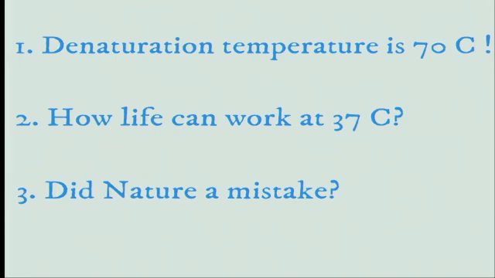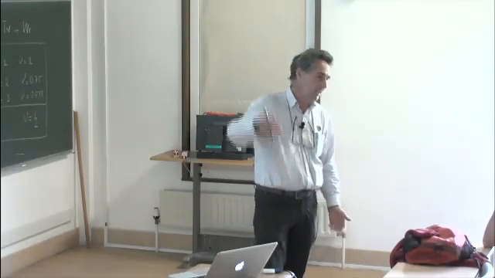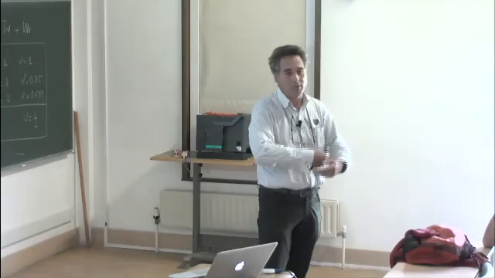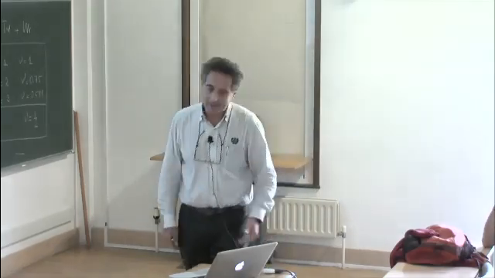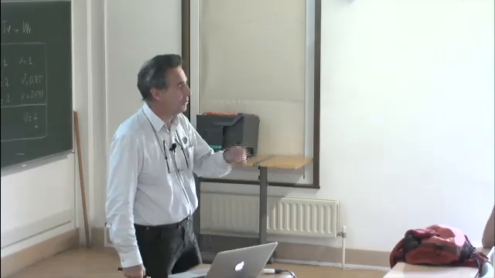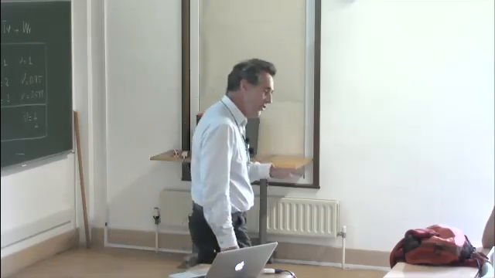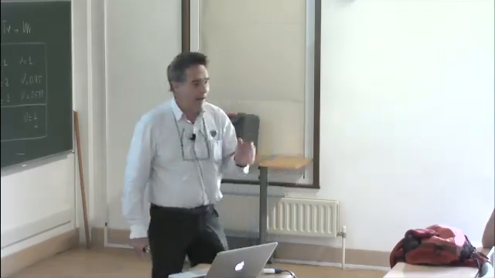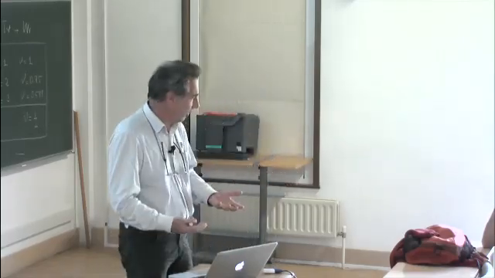We cannot be alive, because we know we have to open DNA to express the genes, but since the denaturing temperature is 70 degrees, it cannot happen at 37, so we are all dead. And where is the solution? Part of the solution, of course, because we saw how complex gene expression control is, part of the explanation is in the topology.